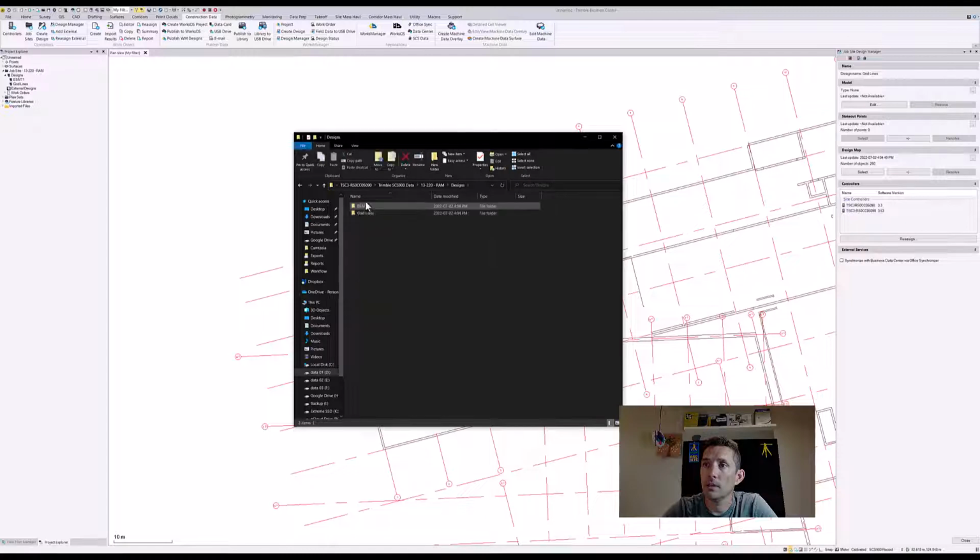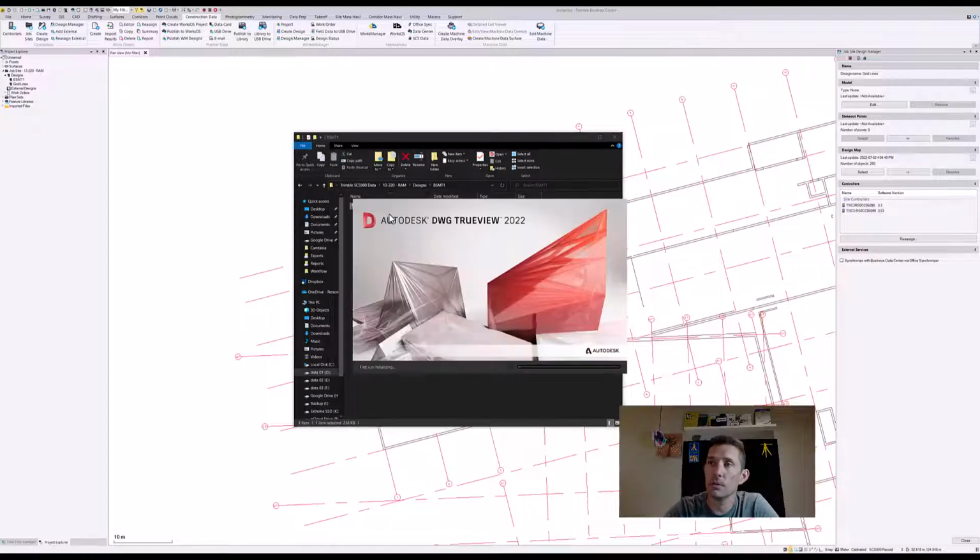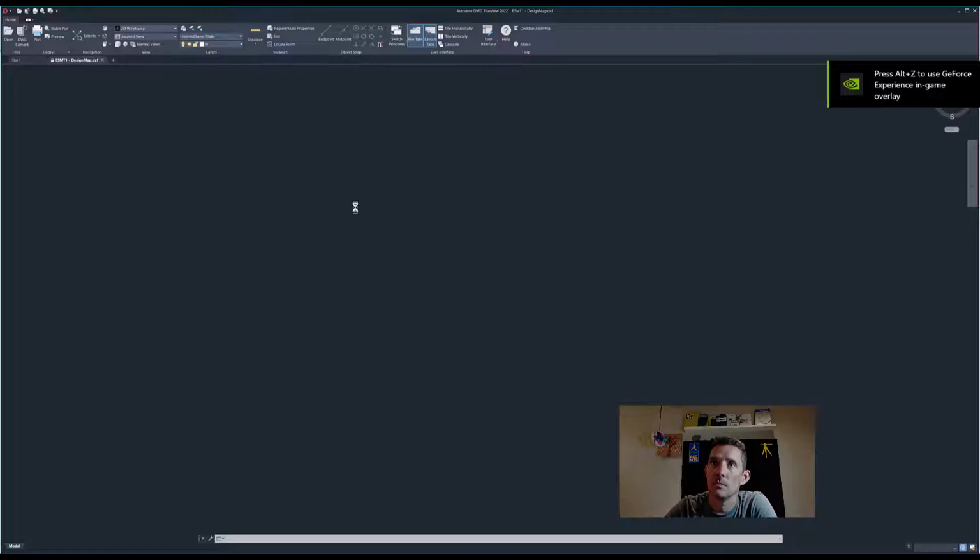And under designs I have the two designs. If I hit basement, I only have the line work there. So if I open it in CAD, we're going to zoom into that corner where I took that one line out, and you're going to see that they are the same. It's taking its time. Obviously the CAD software is bigger every single time.